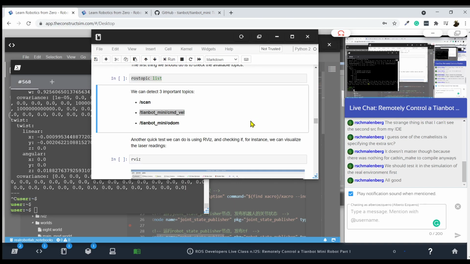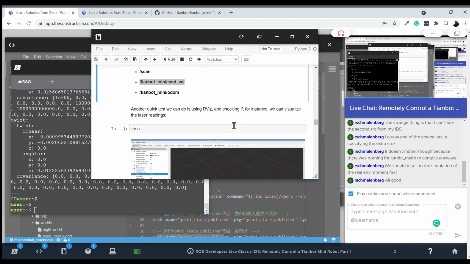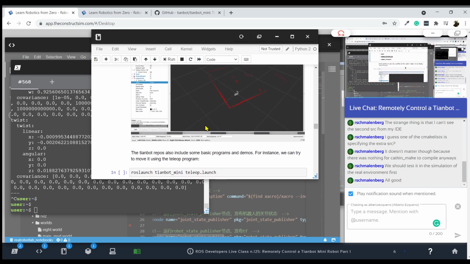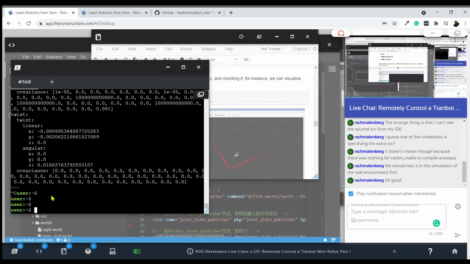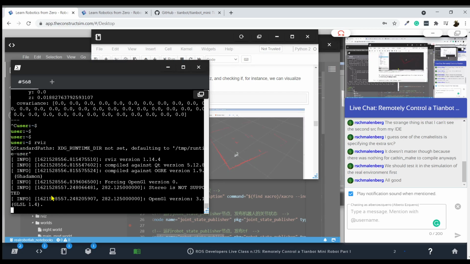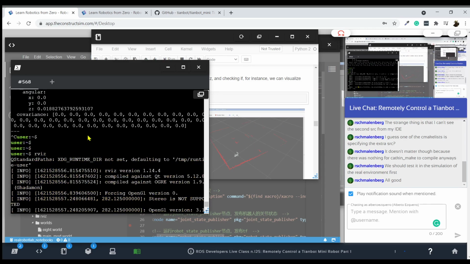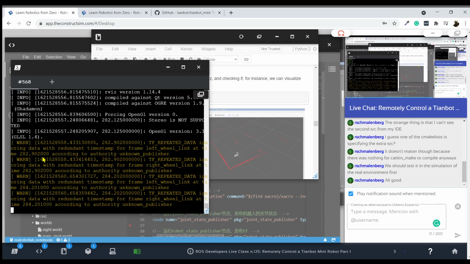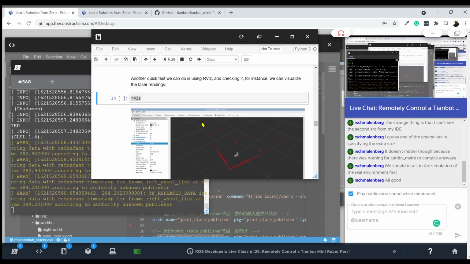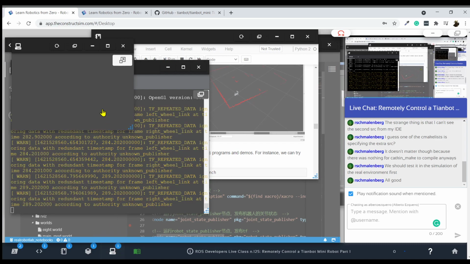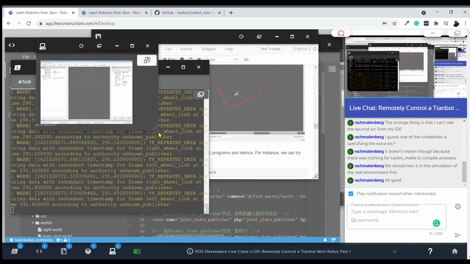So let's keep testing. Then another thing that we can do is to try to visualize some of the things using RViz. All right. So let me launch RViz right now. And I'm going to try to visualize, for instance, the laser in RViz. Okay, so here I have launched RViz. Then in order to be able to see the RViz window, we have to open the graphical tools. So I'm going to do this right now. And here I have RViz.